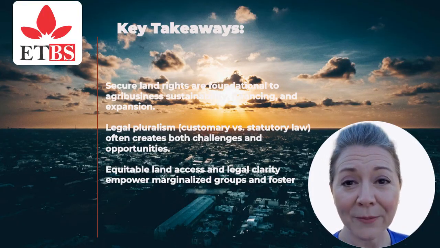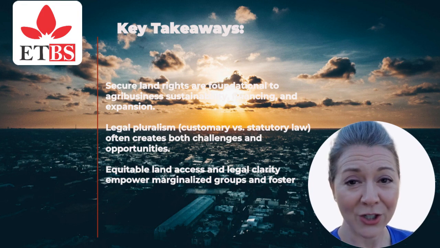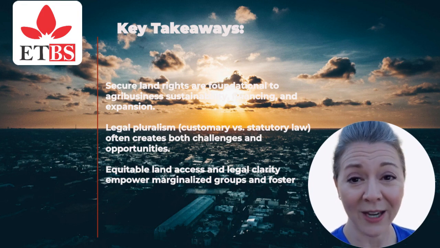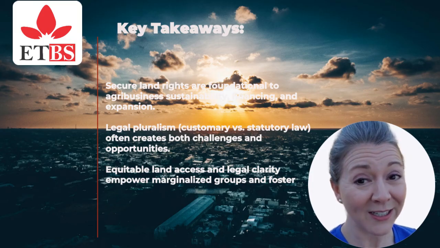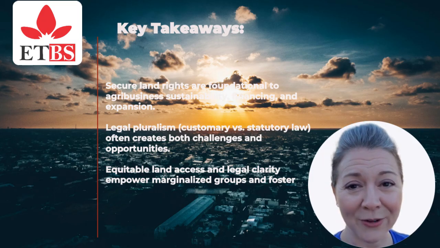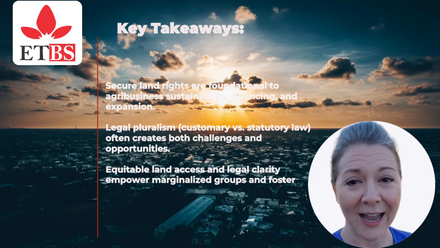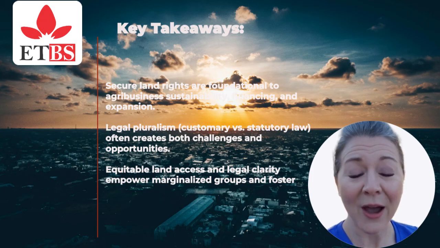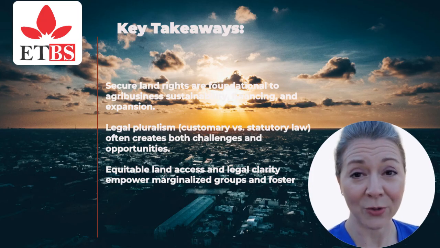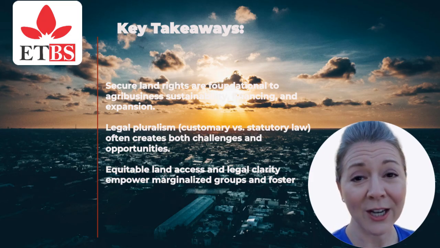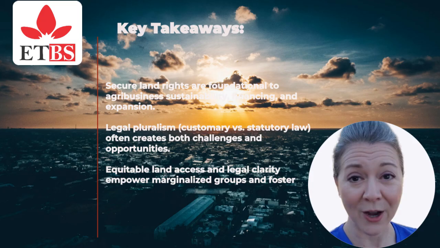Key takeaways. Secure land rights are foundational to agribusiness sustainability, financing, and expansion. Legal pluralism, customary versus statutory law, often creates both challenges and opportunities. Equitable land access and legal clarity empower marginalized groups and foster investment. Strong land administration systems reduce disputes, promote trust, and attract investors. Climate change, urbanization, and digital technologies are transforming land law in agriculture.